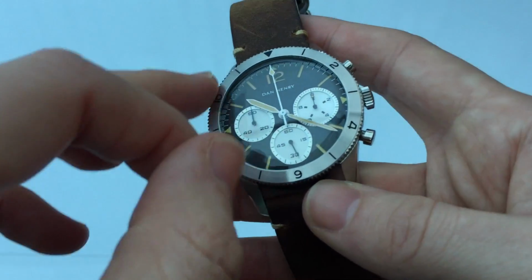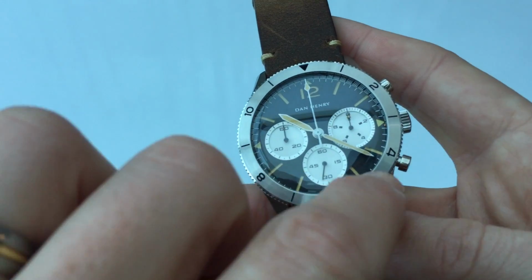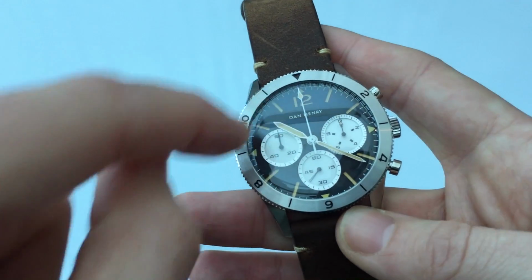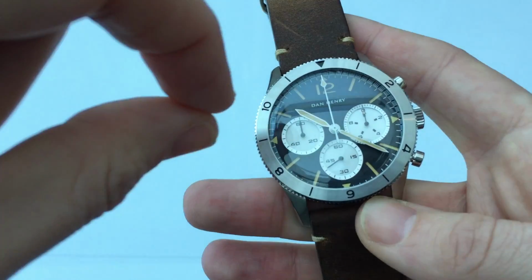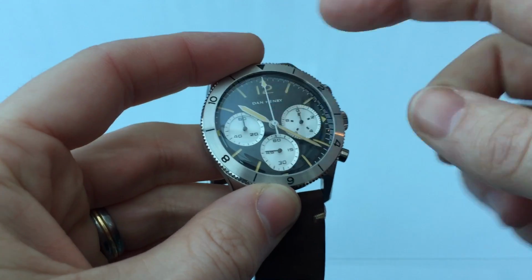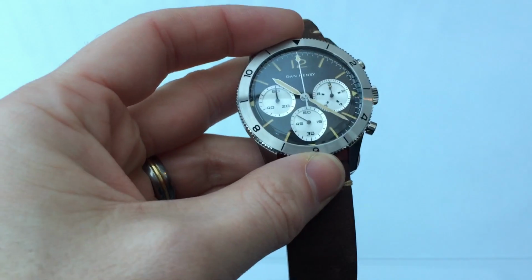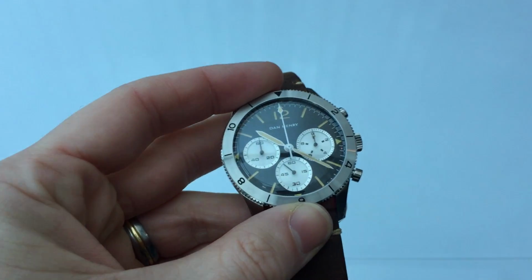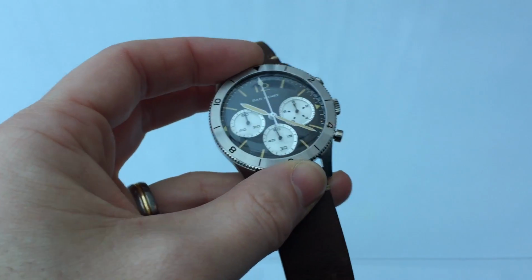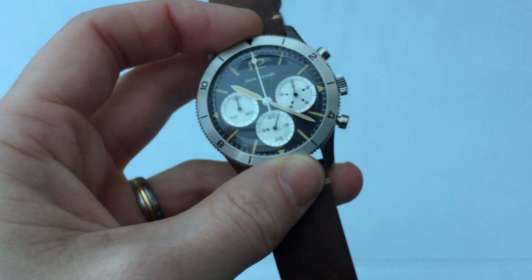In addition to this, we have what's called a sandwich dial. The hour markers at every hour, apart from these 3 points, are on a lower level, so that this main black section has a cutout, and then the lume filled hour markers are on a lower level, which creates this sandwich effect of layers. The 12 is also cut out as well, and they're filled with an aged vintage style lume, which the strength is average, but of course for a watch this price, that's as good as you're ever going to get.